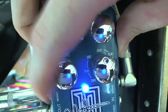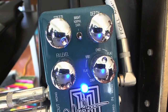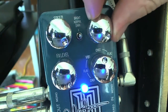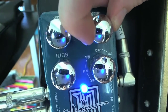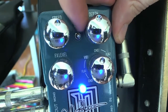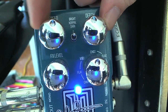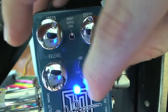I almost wonder if that doesn't make it disappear altogether. There's hardly any difference between that. Well, no, I guess you can kind of hear it in the background. No, that's weird. Very nice chorus. Let's go into a flanger two.